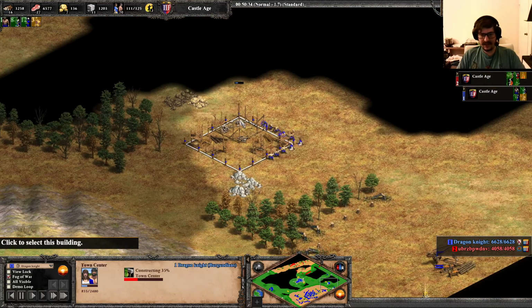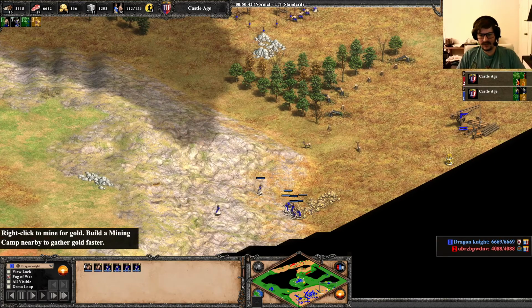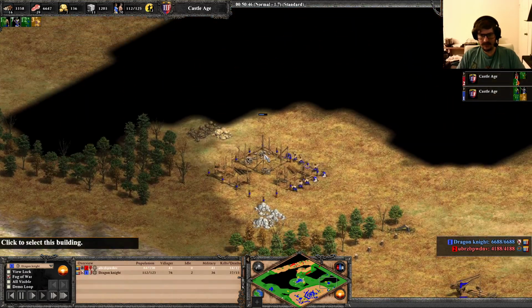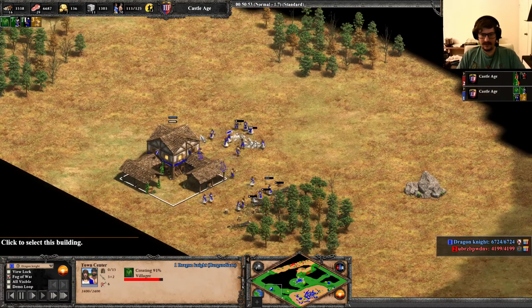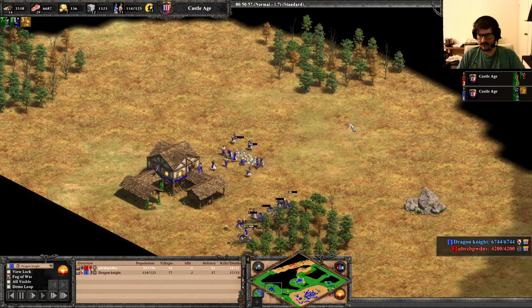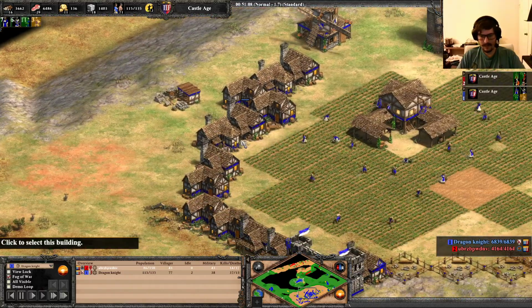Third TC, I like this spot. This is good. Now going to this gold, I hope they remember to build a mining camp there. This is a good spot for TC. It's got the gold, it's got the stone, it protects them. You've got this one here now making villagers. It might be good to make villagers out of both of them, but hey, your economy's way ahead. I'm not going to throw too much shade on that.